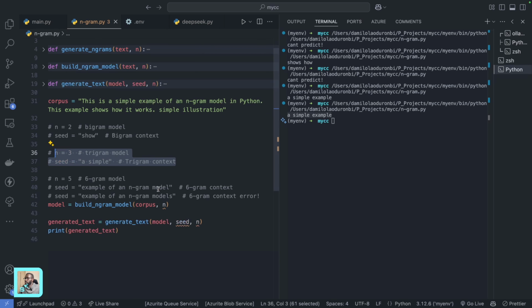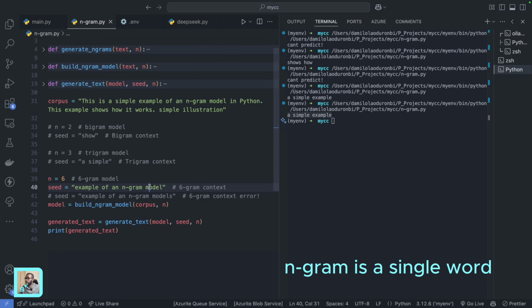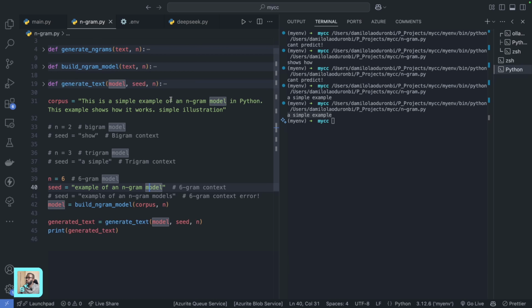And for the 6-gram model, let's start with the correct example. The 6-gram model uses 5 words. Sorry, this should be 6. So it uses 5 words: 1, 2, 3, 4, 5. Right? And what we expect this to return is "example of an n-gram model in", and the next word is what the model will predict.